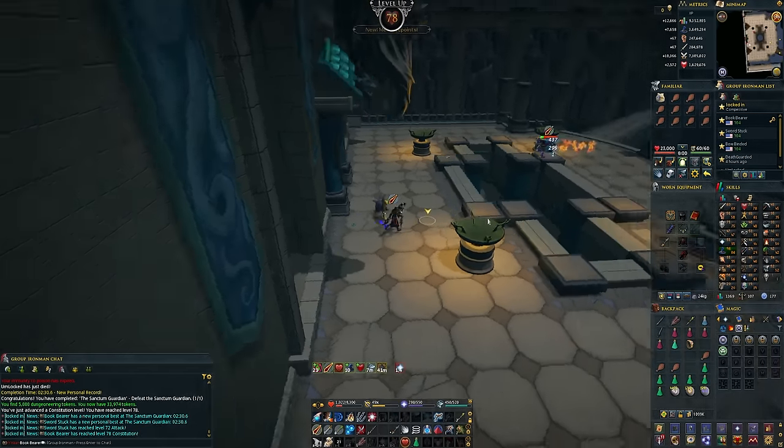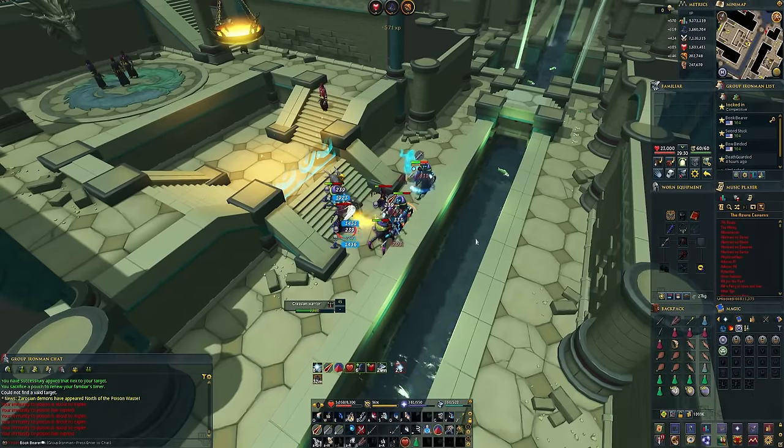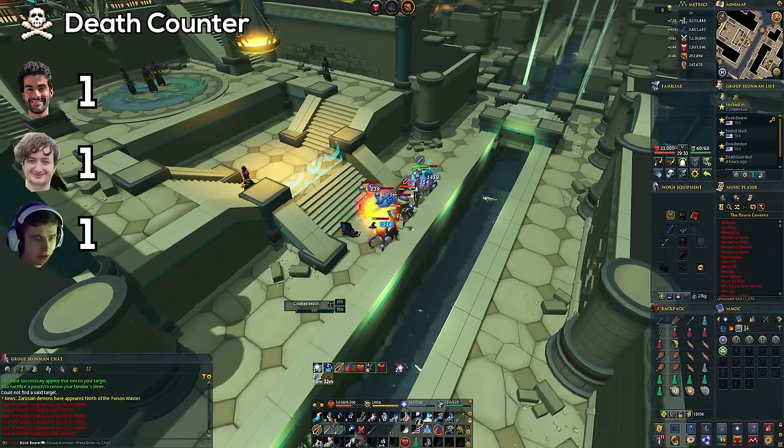I don't even get tokens for that. Let's go, Pup. I'm out of here. I don't even get tokens, because you know how you use no food. Yeah. Goodbye. I died.